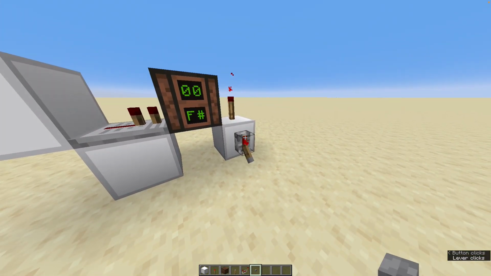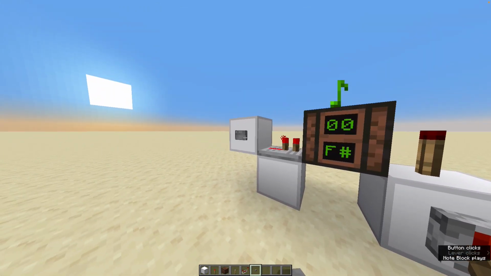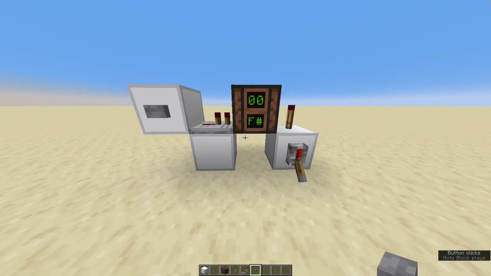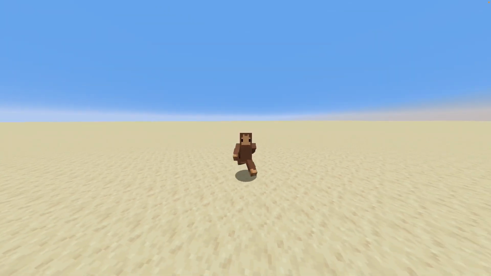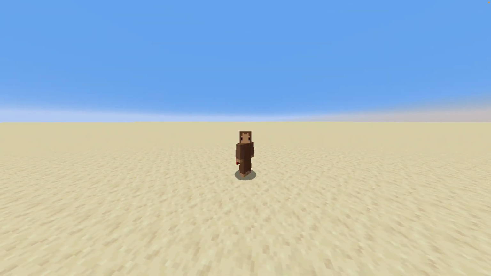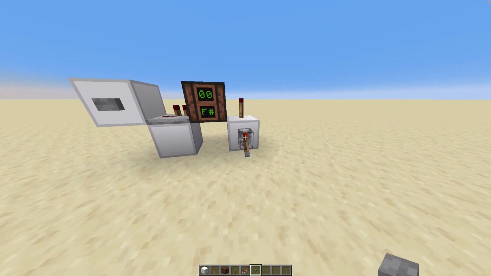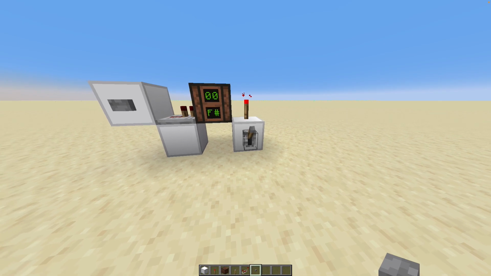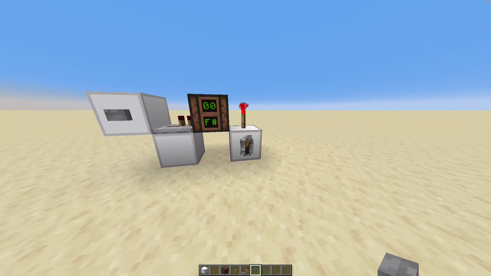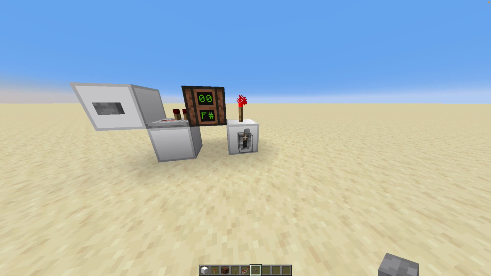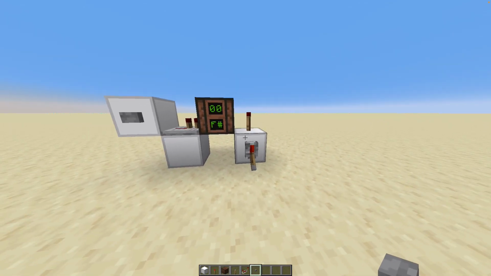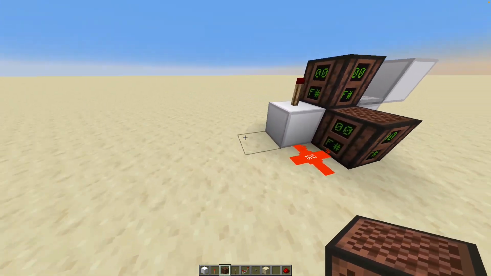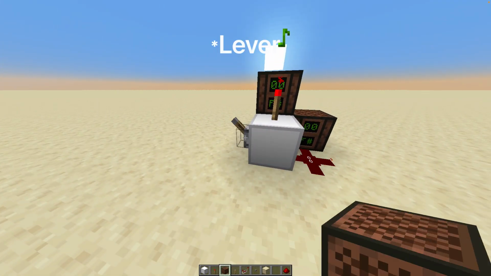However, if we deactivate the redstone torch, the note block is no longer being powered, and so will be able to be powered by the repeater. I like to call this locking the note block. A benefit to this circuit is that we already have the activation sound built in with this redstone torch, although it plays when the note block is deactivated and not when it's activated. To solve this, I put another note block beside this redstone that will be powered whenever this repeater is powered.